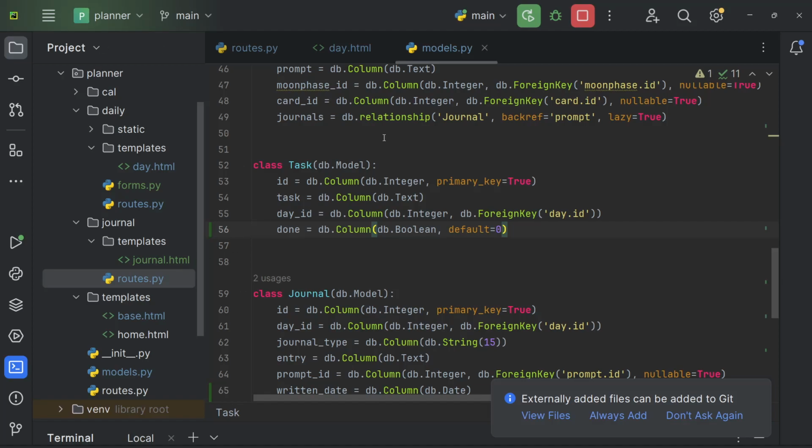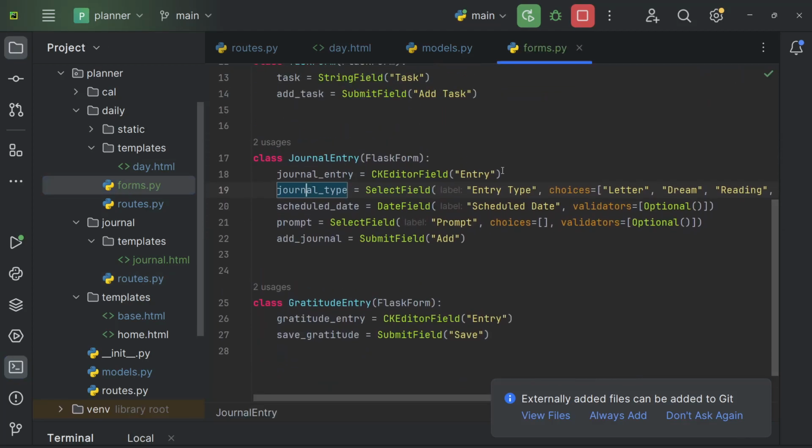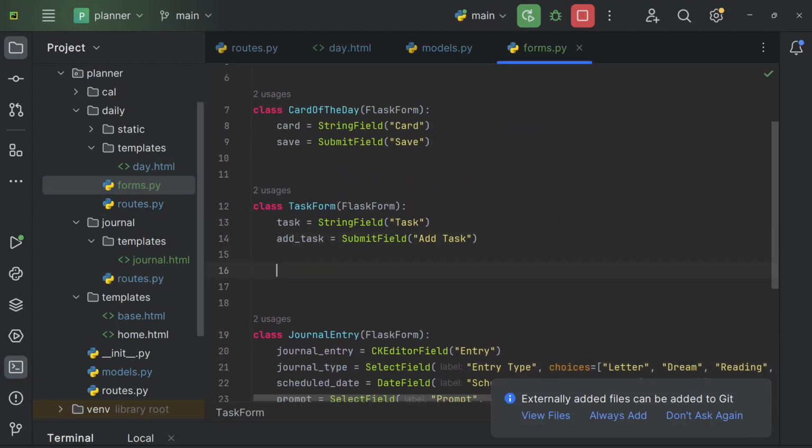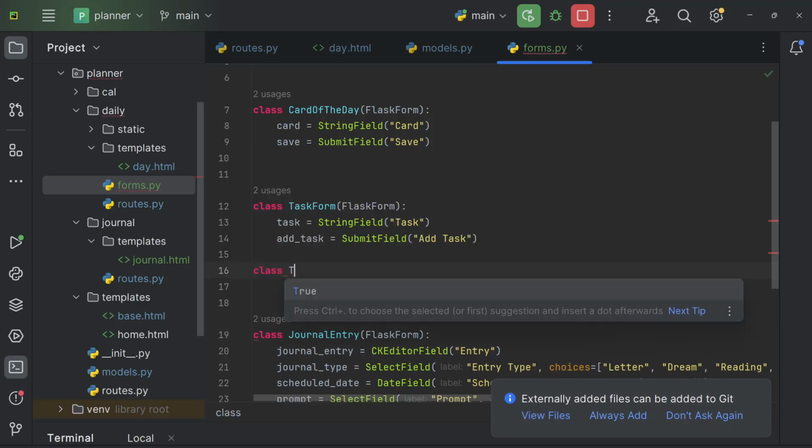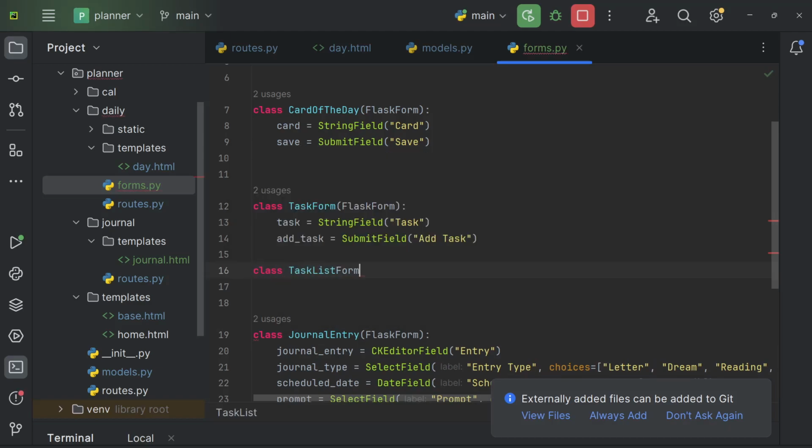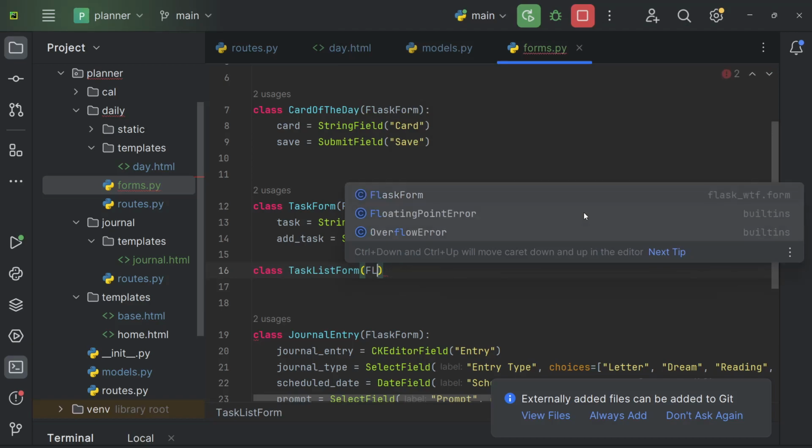I'm going to add a new form in daily, and we'll call this our task list. Task list form is a Flask form.